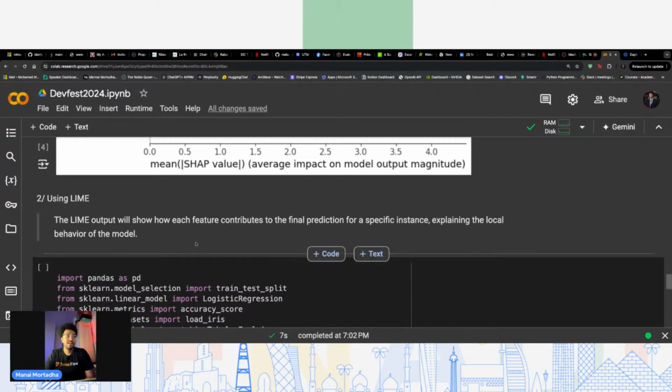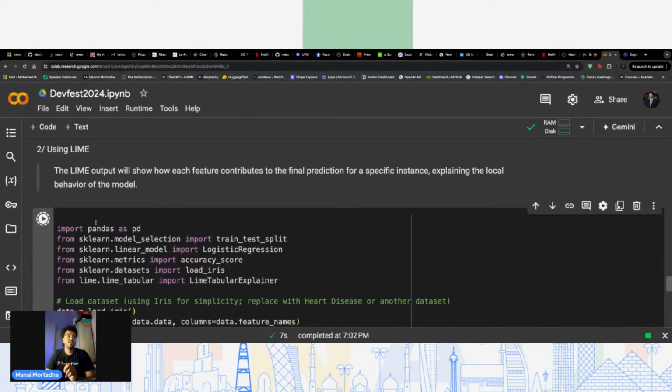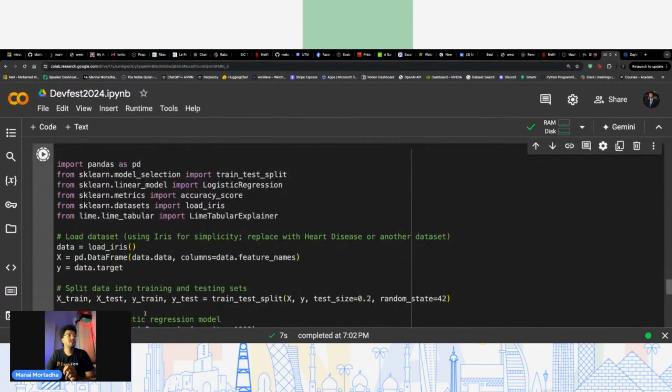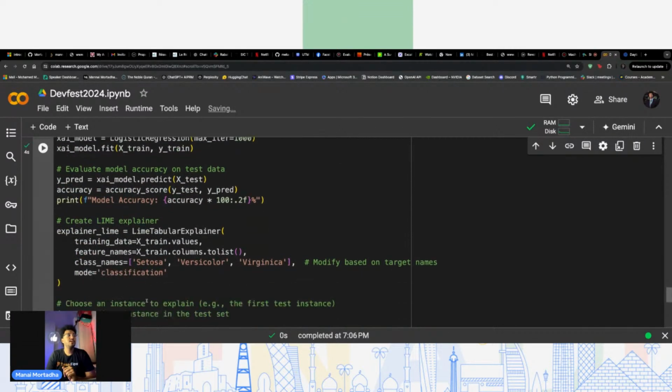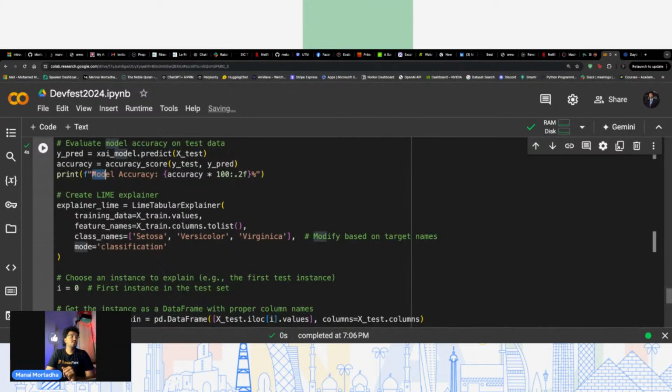So LIME, again, shows how each feature contributes to the final prediction for a specific instance, and it explains the local behavior of the model. Understand? I use the same data, the same slicing, the same splitting, the same training parts for the XAI model, and the evaluation. As we see, we need to get the accuracy.